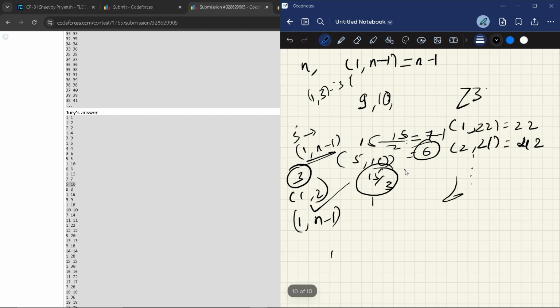But what if the odd number is not divisible by 3, and also it's not a prime number? For example, I have 25. Let's check for 25.